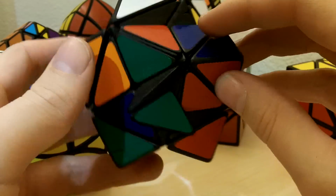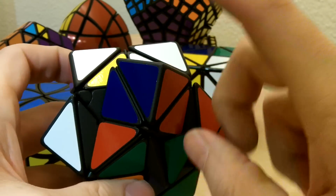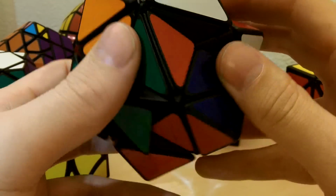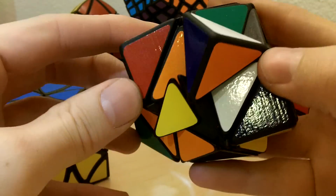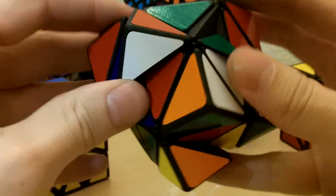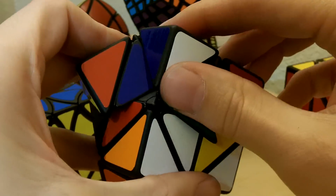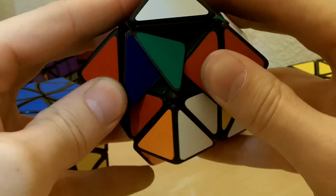So my goal number one is to get rid of as much overhang bandaging as possible. So I'm just going to use intuition, and I'm going to try to start doing some basic unjumbling. Sometimes it's hard to figure out if something's allowed. There we go. That's allowed to turn, yes.